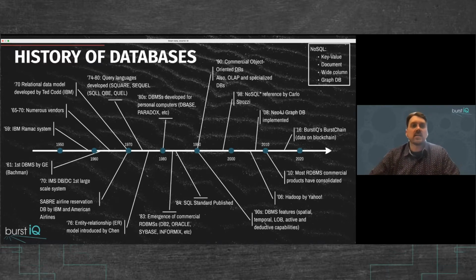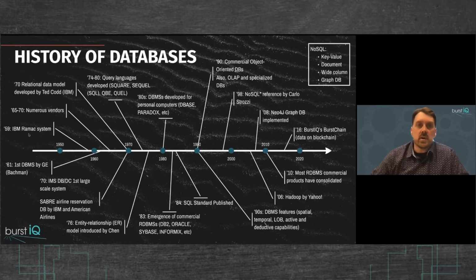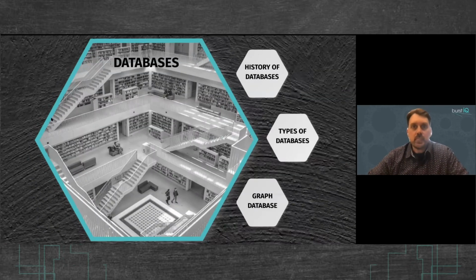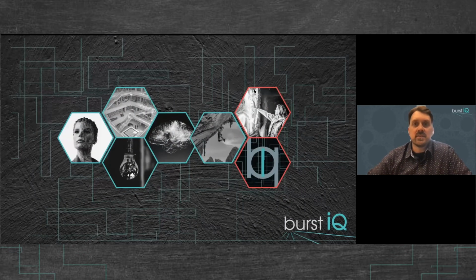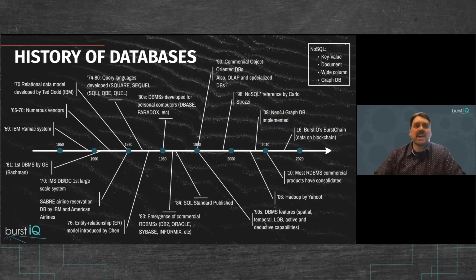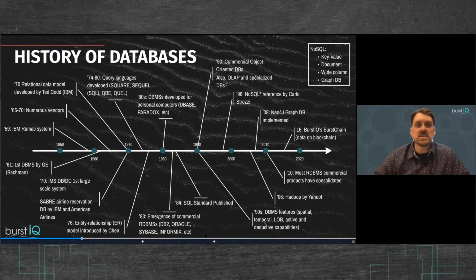Dr. Codd in 1970, he's a fellow at IBM, actually wrote the paper and was the father of the relational data model. That gave way to the entire birth of what we know today as the relational database management systems. SQL came out of that in the late 70s, with different languages. The standard came out in 84.